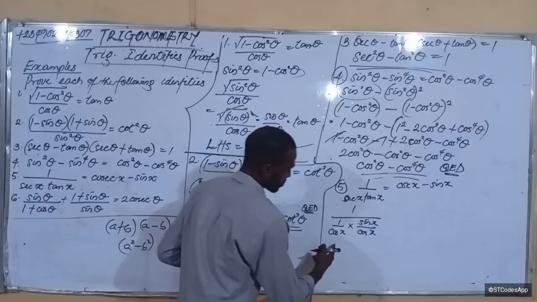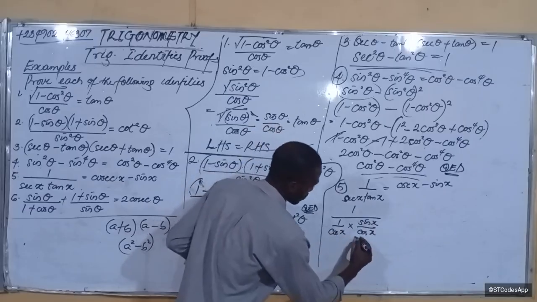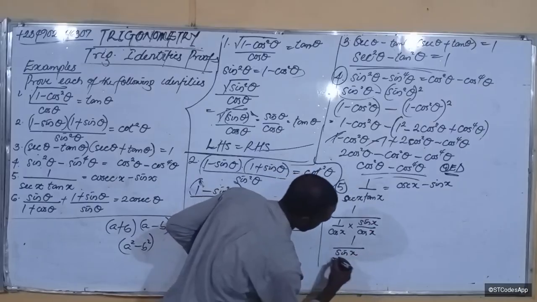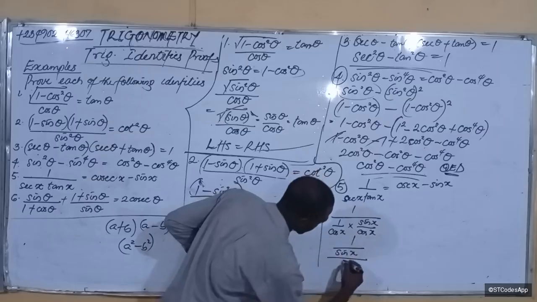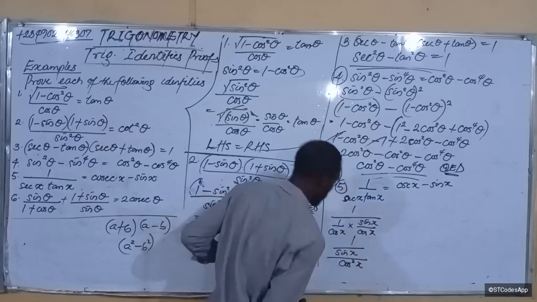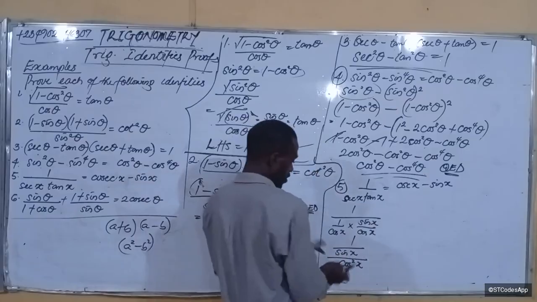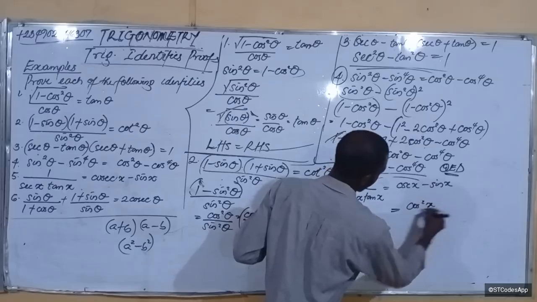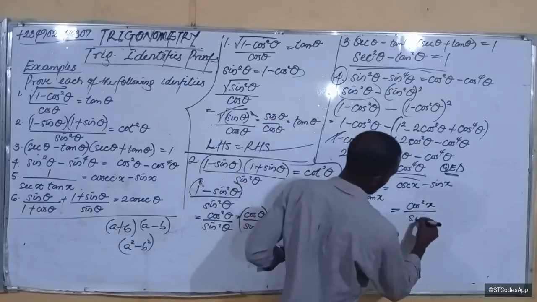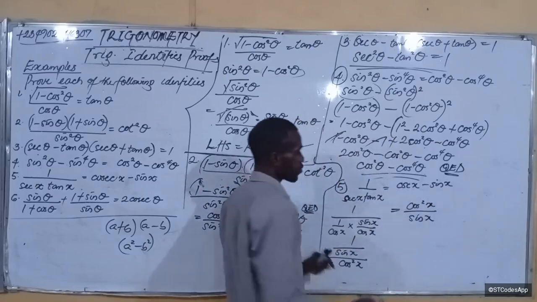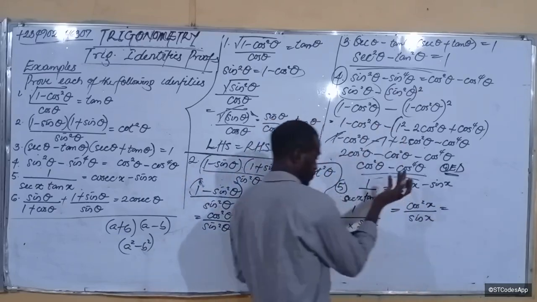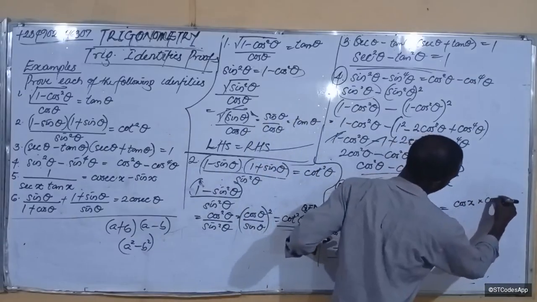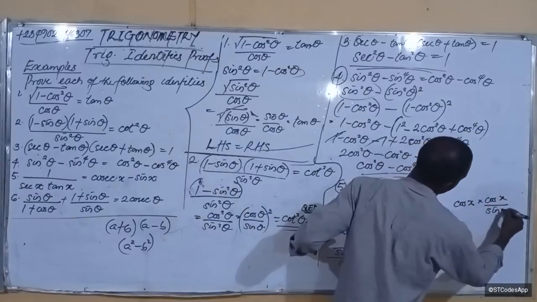So let's multiply, right? It's 1 over, this times this gives us sine x over cos x times cos x. That's cos squared x. Now what does this become? Inverse of sine over cos squared x. Cos squared x will come up. That becomes cos squared x over sine x. So from here, if we express this in full, this is the same as cos x multiplied by cos x over sine x.